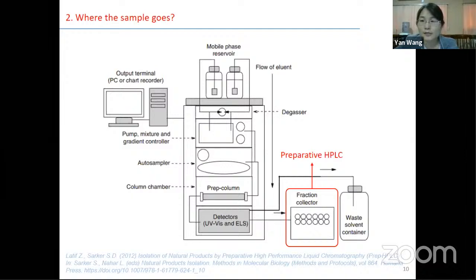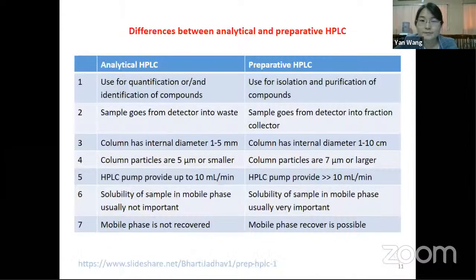We are not going to discard it because our major target is to collect the compound separately. So the final step does not go to the waste. It goes to a collector. If we don't have a collector, then we collect manually by vials, by tubes, whatever. We collect the sample. This is also a difference.